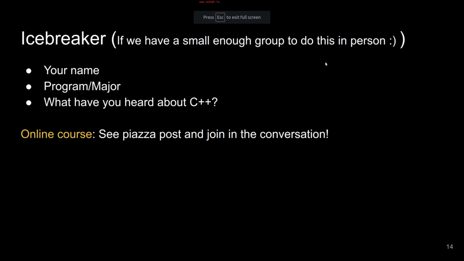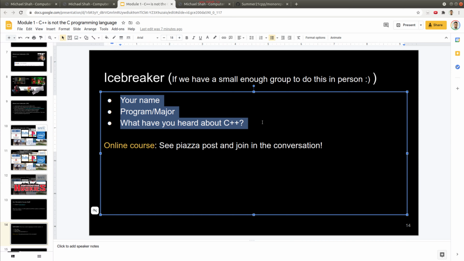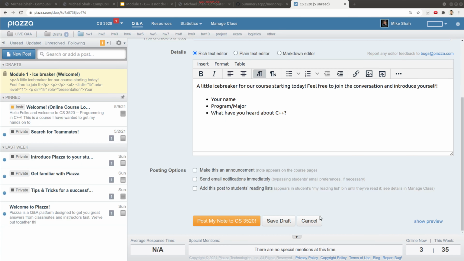Okay, so with that said, I want to create a little icebreaker here on Piazza so we can start to get to know each other. Just record your name, program, major, and what you've heard about C++, and just get a little bit of interaction going on for this online course. Now you'll know how to use Piazza.